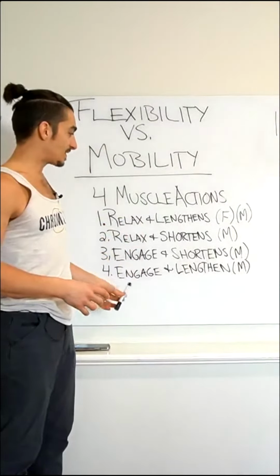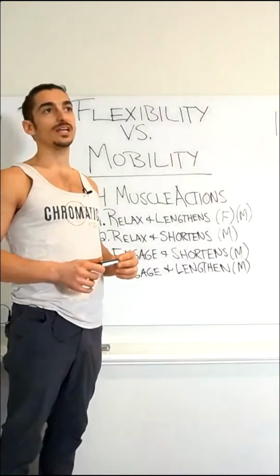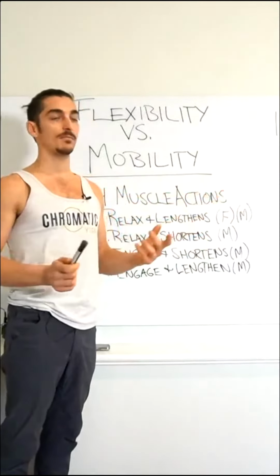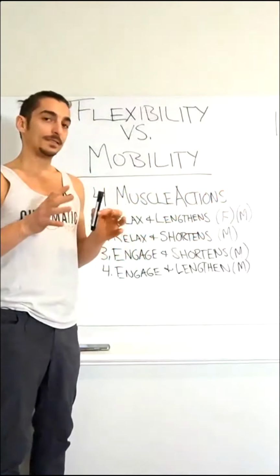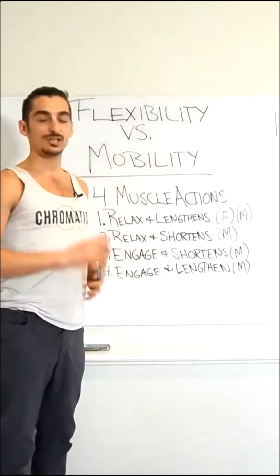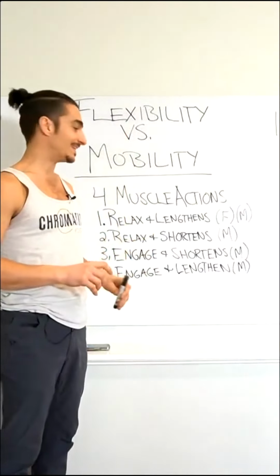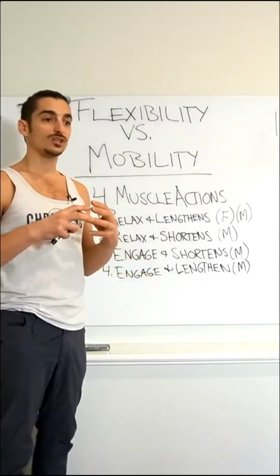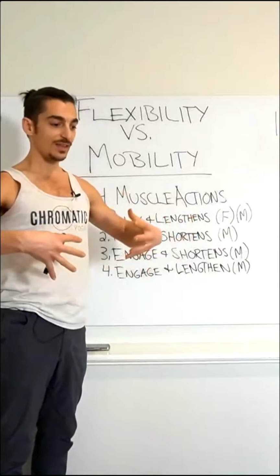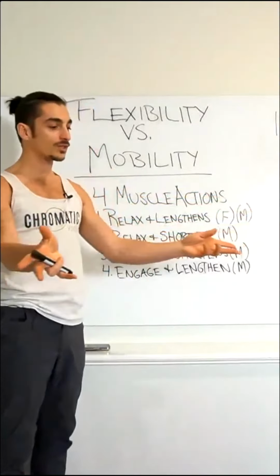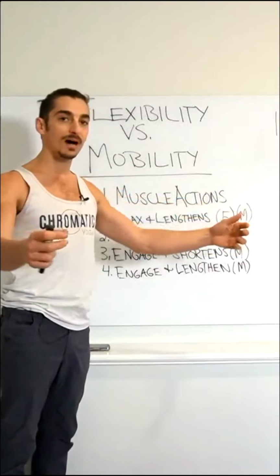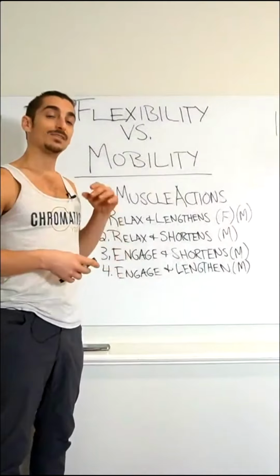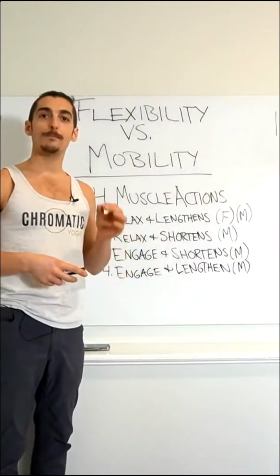There's another aspect, and this is typically associated with graceful movements. So when you see somebody move really beautifully in their body, what they're typically doing is not just engaging and relaxing, but they're engaging muscles while they are lengthened. And that's what creates slowed-down movement. So with this action I'm doing right now, what is creating a slow movement in the body is that I'm engaging certain muscles to create the movement, and I'm still engaging the opposing muscles, but less so.